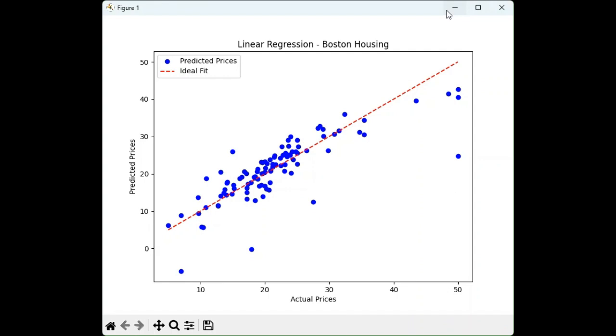The spread of the blue dots around the ideal fit line shows the variance in the predictions. If the dots are spread widely, it indicates that the model has larger prediction errors for those data points. The vertical distance between a blue dot and the red dashed line represents the error in the prediction for that house. Smaller distances indicate smaller errors.